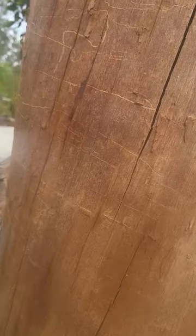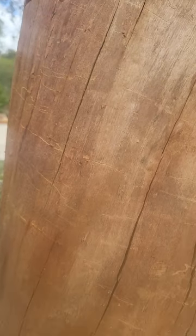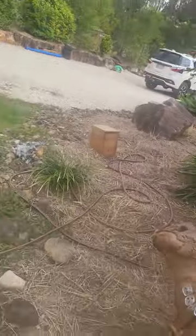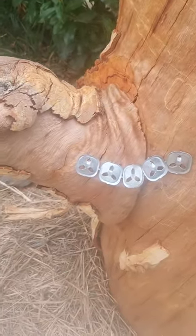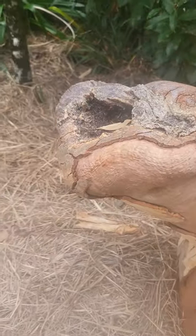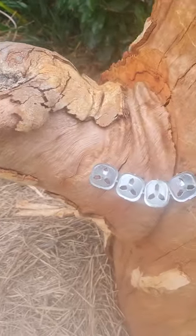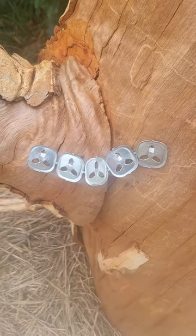I just wanted to show you that we're quite pleased with this. The tree has got scratches in it, possibly from possums or some koala activity. Unfortunately the tree did have to come down because it was presenting a danger. But you can see that this limb was cut from the tree — that's when the arborist noticed the hive activity — and the bees are living in this limb. We've tried to secure it back, which we have done there.